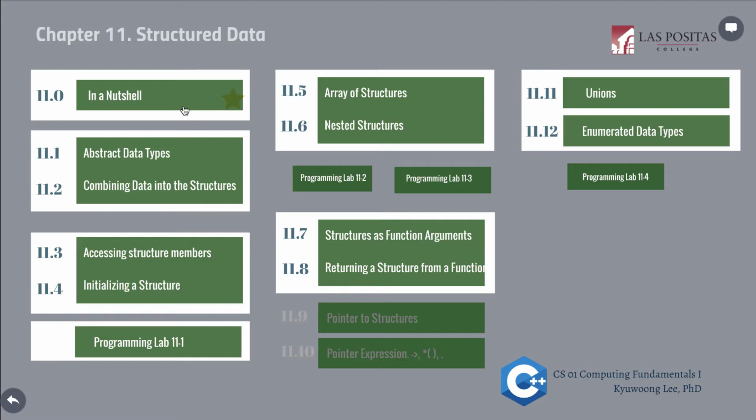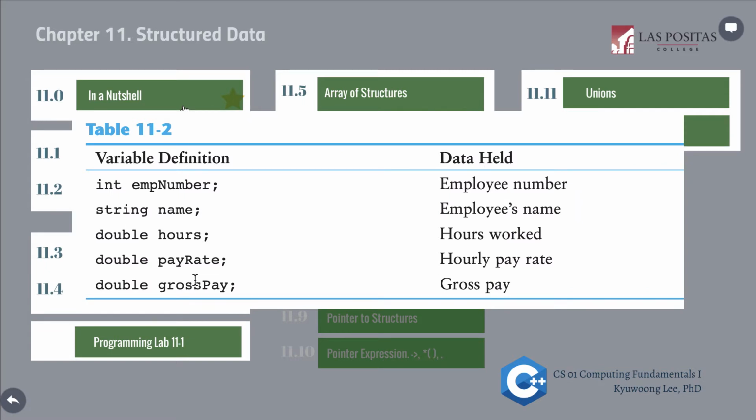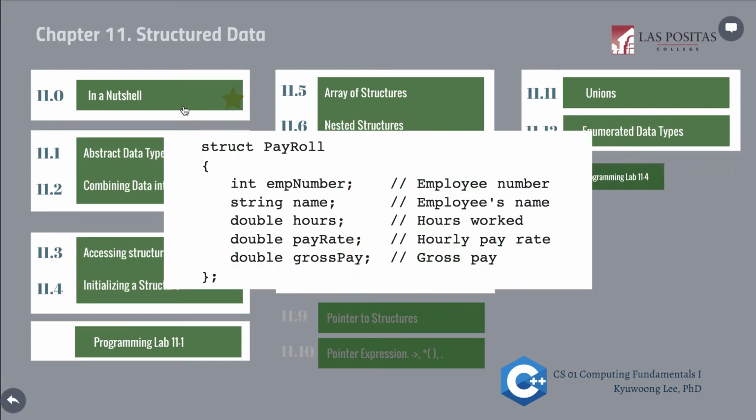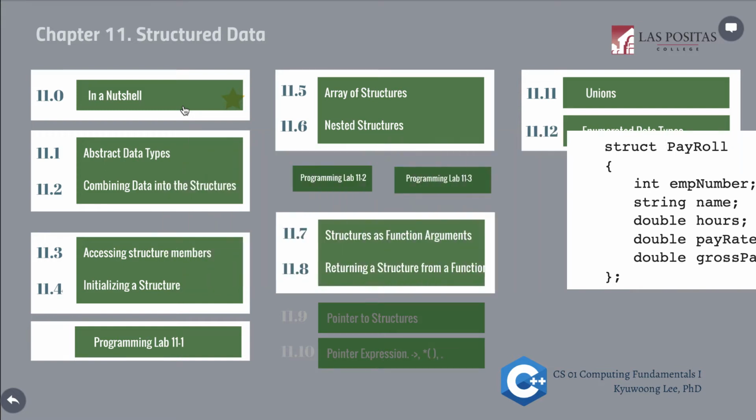An abstract data type is a data type created by the programmer. It is composed of one or more primitive data types. So far, we have written programs that keep data in individual variables. To create a relationship between variables, C++ gives you the ability to package them together into a structure. Let's think of a couple of variables like that: employee name, number, and salary. All these variables are related to one employee, but there is no relationship among them. In this chapter, we can define the structure type and then package all of them into one structure.